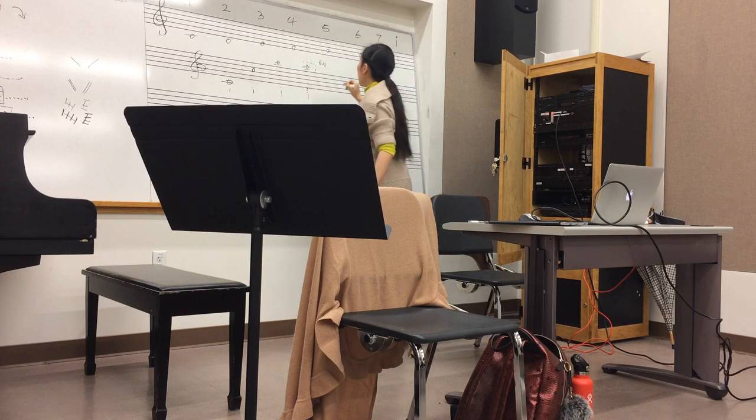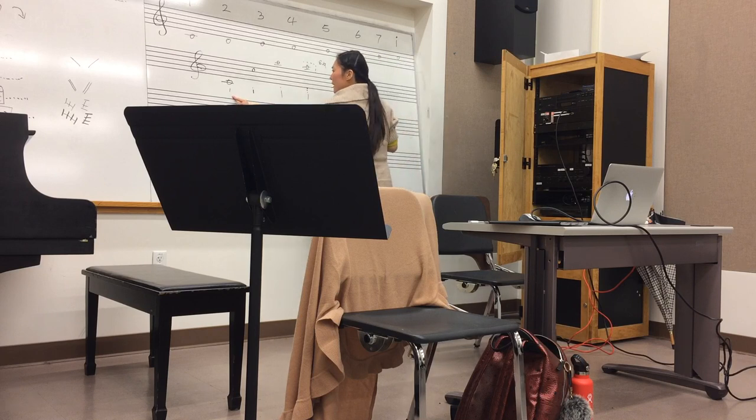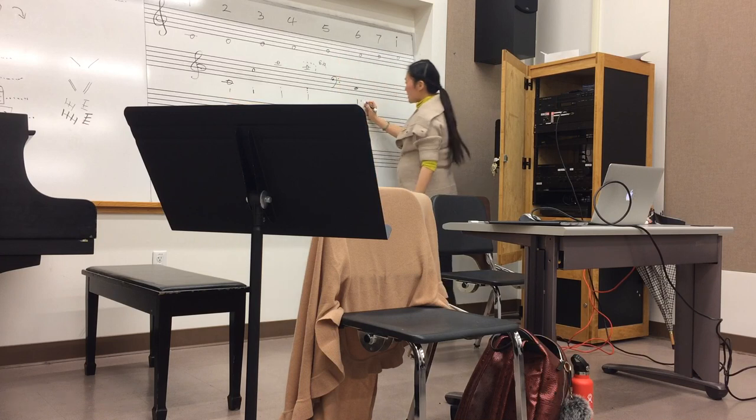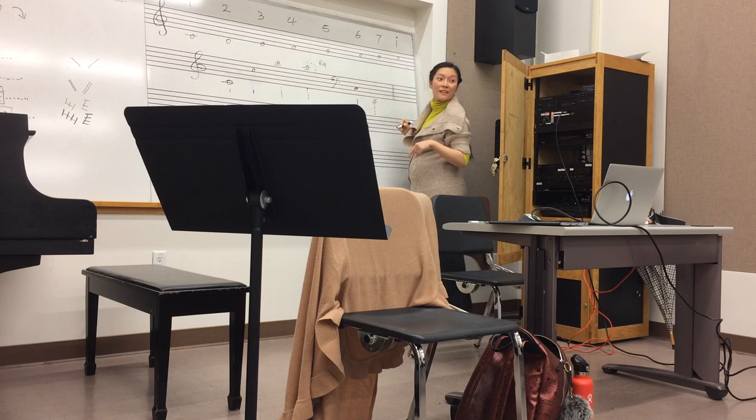The same way, if we go lower, so this C right here, this middle C, we don't have any dot. For the lower C, we just add a dot underneath. And if we want another octave lower, another dot underneath.